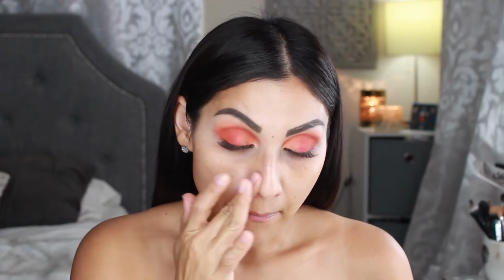But I am going to be applying a little bit of a pore filling primer, because it doesn't say it's supposed to be a pore filling primer. So I'm going to go in with the e.l.f. Putty Primer, just a little bit in the areas where I need my pores filled in, which is here, here, and you guys already seen me apply this in the areas.